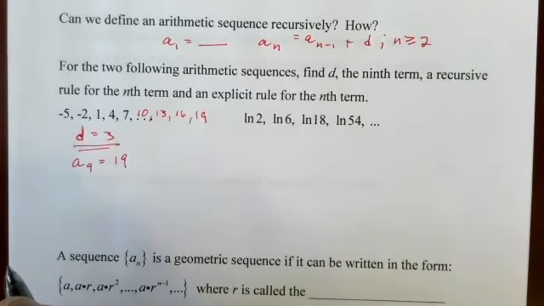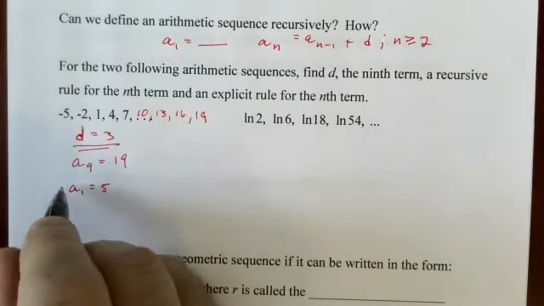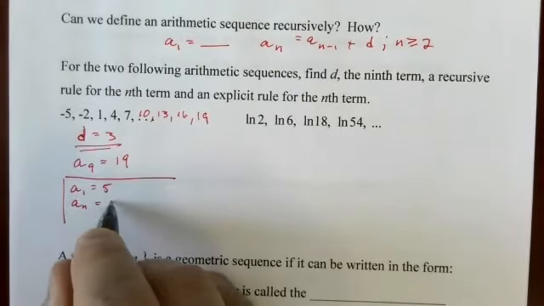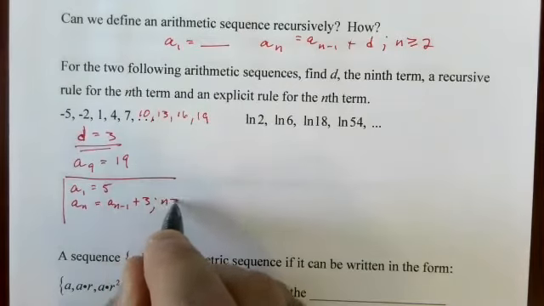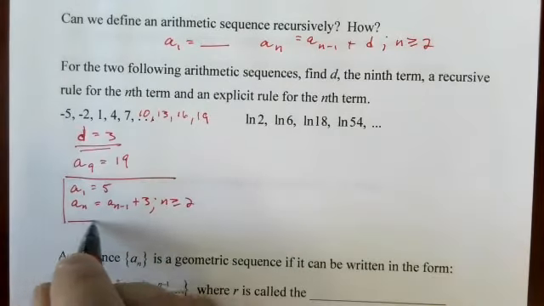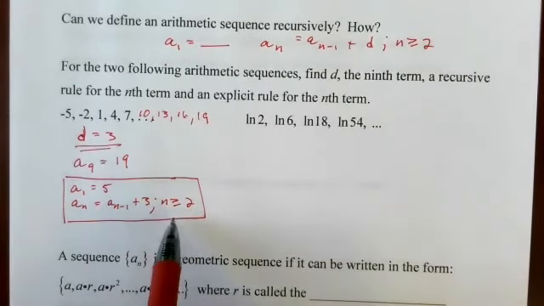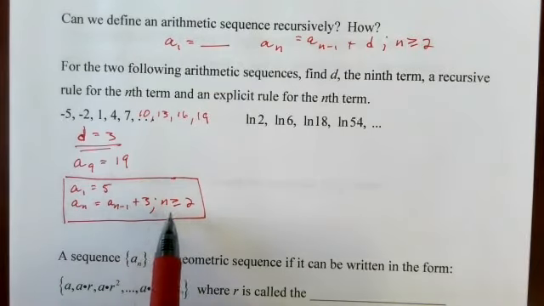What do we got here? Find D, the ninth term, recursive rule for the nth term. Okay, so the rules are the first term is 5, if we're gonna do it recursively. And this is how we do it recursively. And then A sub n is A sub n minus one, the previous term, plus 3, where n is greater than or equal to 2. Massive confusion. People are like, I thought you said added up 3. Where do you get this 2 from? This is the little subscript, meaning term 1, term 2, term 3, term 4, term 5. That's what that is doing there. A lot of people don't like that. Don't like that at all.